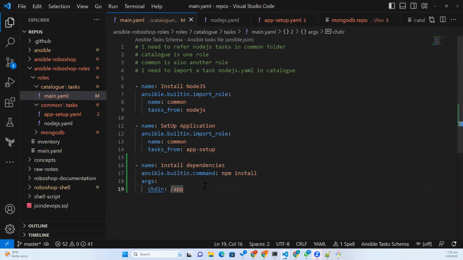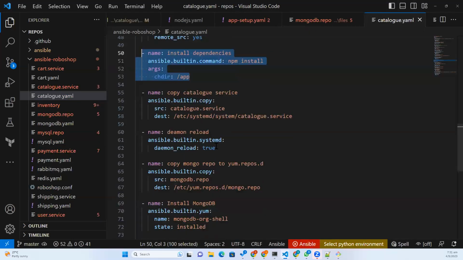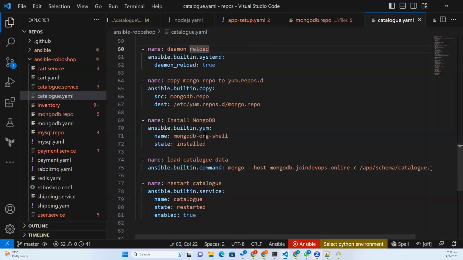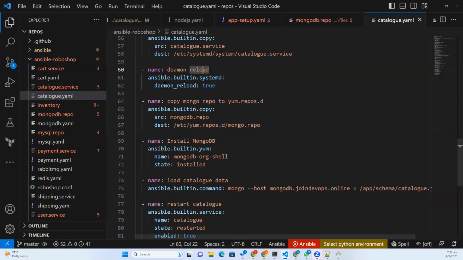It will install the dependencies, and then the next thing is copying the service, then daemon reload, generally enabling and restarting. This is common across all the components.